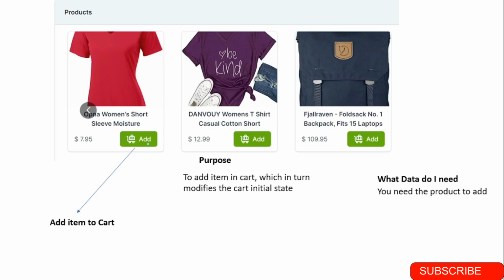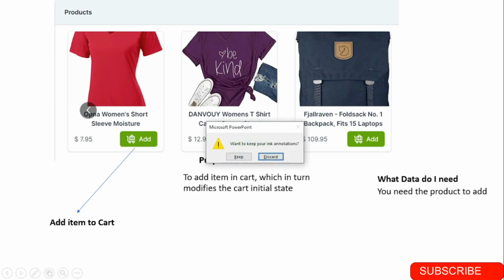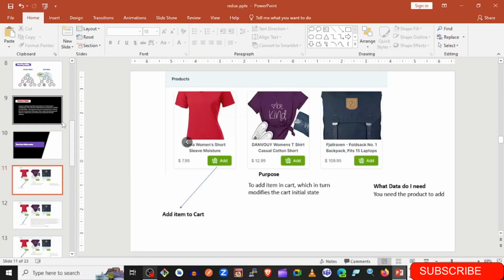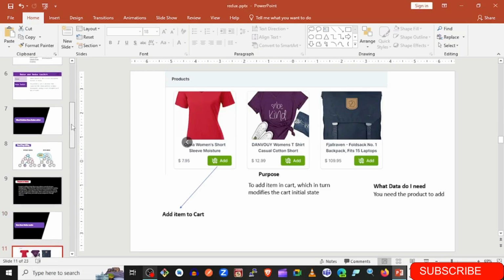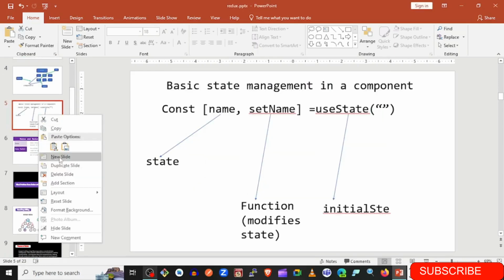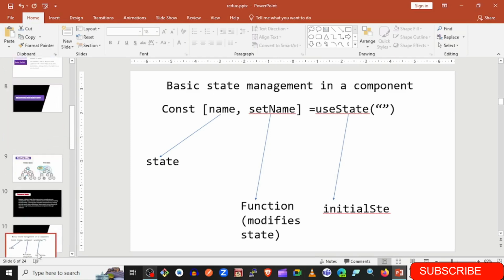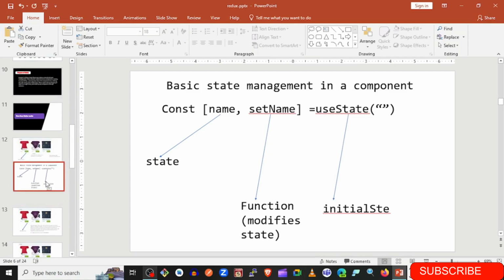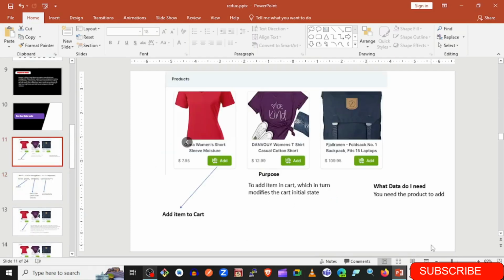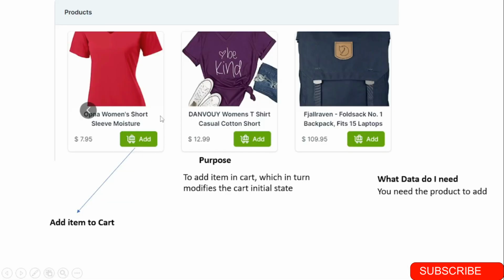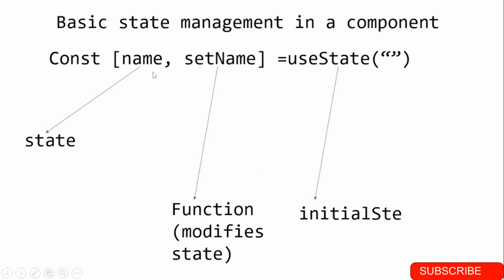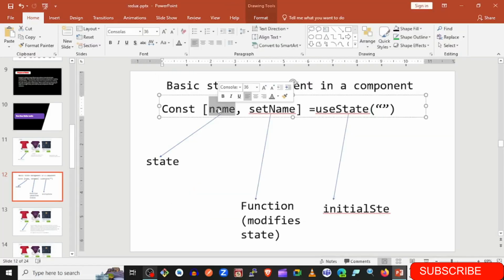Let me go to the previous example where we had this normal state. Let me duplicate this and bring it down to this point here. As we have seen in this example, you have someone clicking here, and you would want to modify the initial state. What do I mean by initial state? If you remember, if I had, for instance, cat, and I set cat, then the useState initial value would be an empty array.